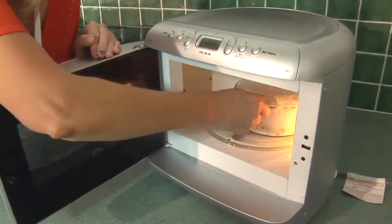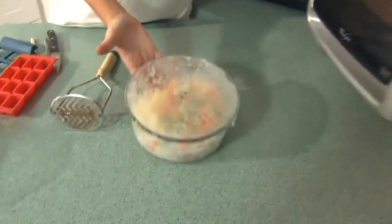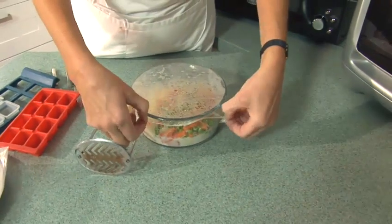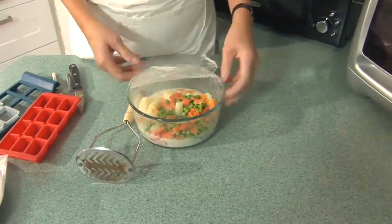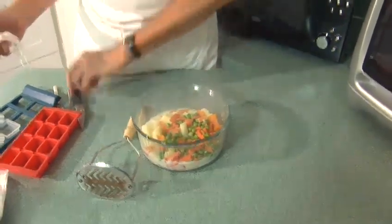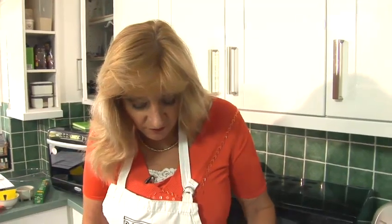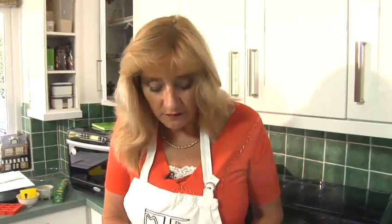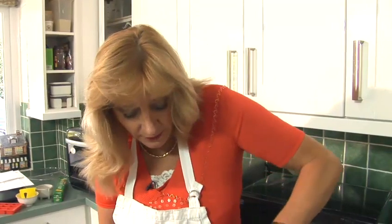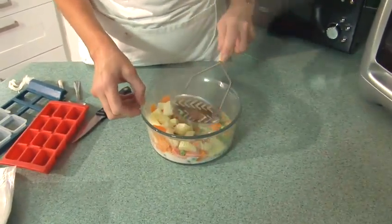So there we've given our potato, pumpkin, peas and carrots mixed with milk and butter another 2 minutes of cooking time. Now, I say 2 minutes cooking time. This is a 750-watt microwave oven. If your oven is different to 750 watts, it might actually take a little bit longer or a little bit shorter to actually cook the vegetables.